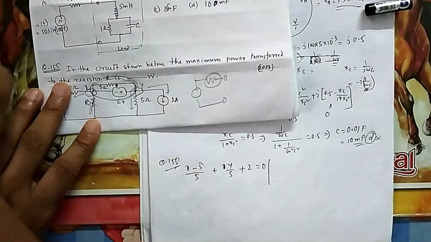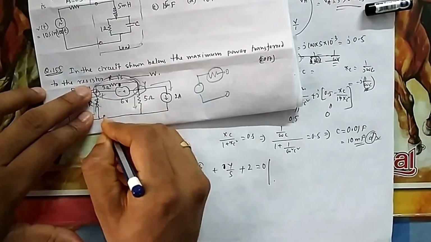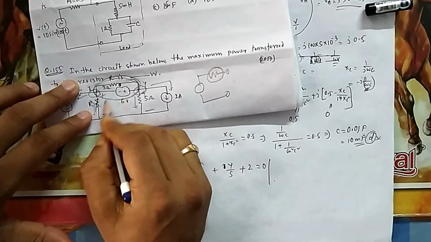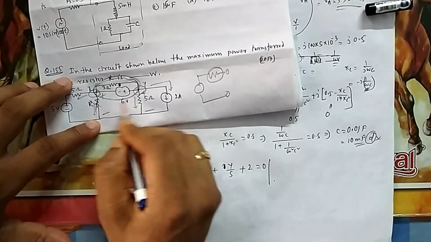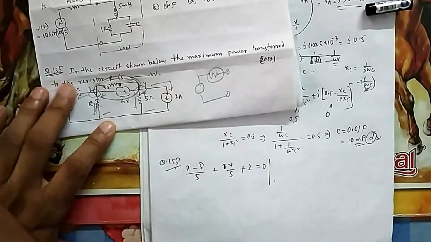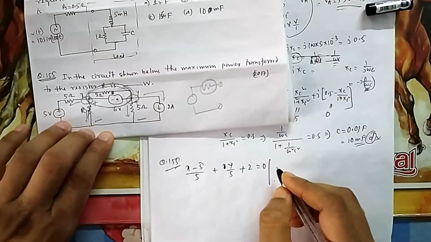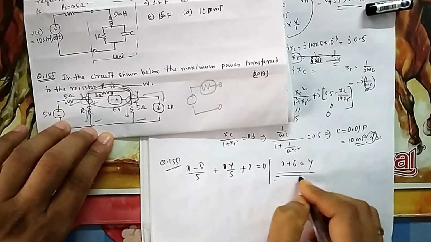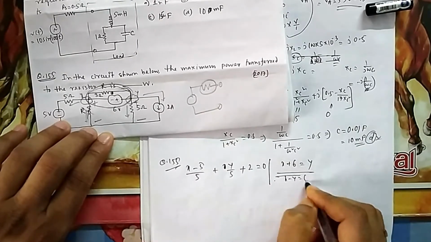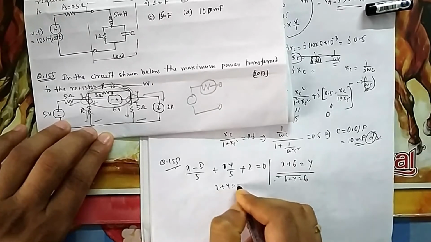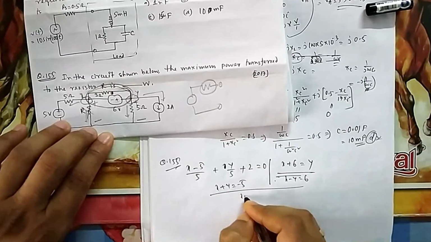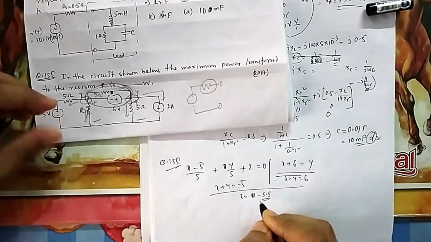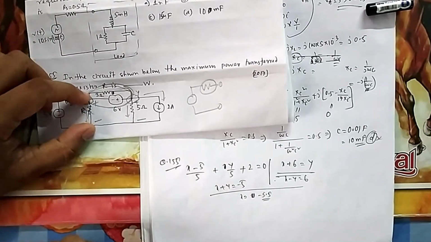Now if you see your X and Y, if I consider this is plus, this is minus, because this is my ground. Now you see this and this battery are connected just one after another. So this plus 6, this should be equal to Y, or you take KVL like the way I mentioned in the earlier question. So X plus 6 is equal to Y. So you can use these two equations, X minus Y equal to 6, and if you solve, X plus Y will be equal to minus 5. If you solve, you will find X equal to 11 minus 5.5. So this is the required. This is minus 5.5 volts.